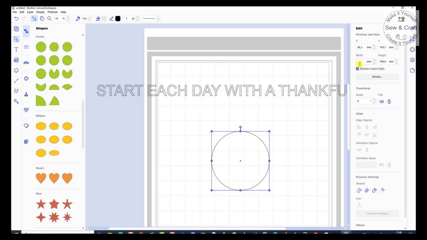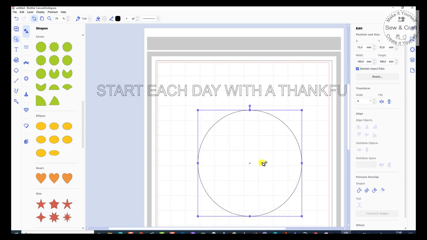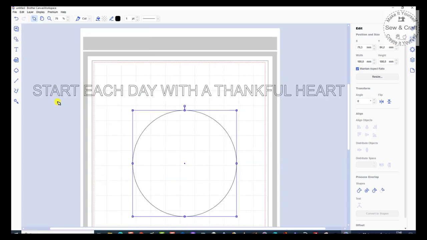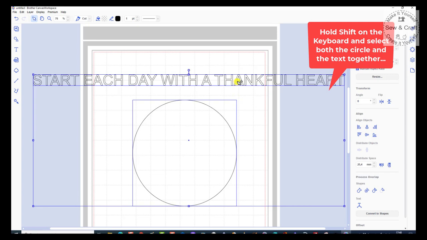So I would like to make this 180 millimeters or 18 centimeters large. Now I can close those shapes. So I just click on the shape tool and it makes it disappear. Now what I'd like to do is put this text around the edge of the circle. So the circle is already selected, so all I have to do is hold the shift button on my keyboard in, then click onto the text as well.